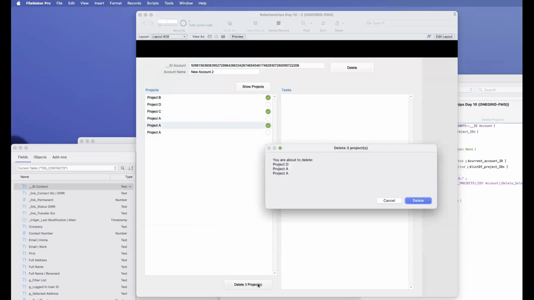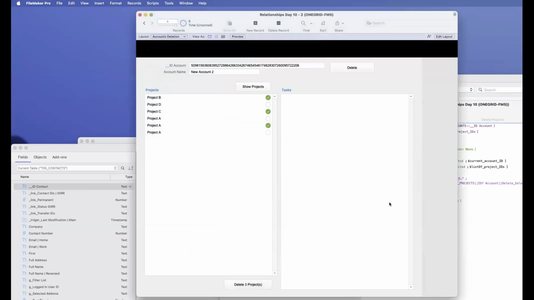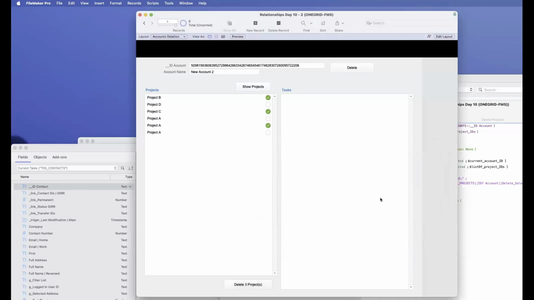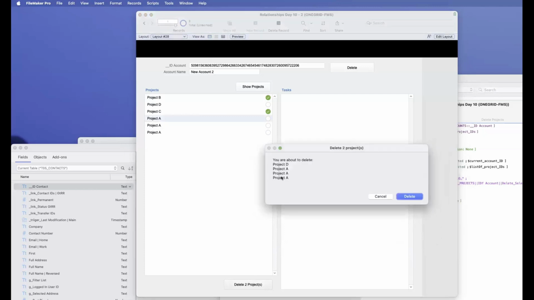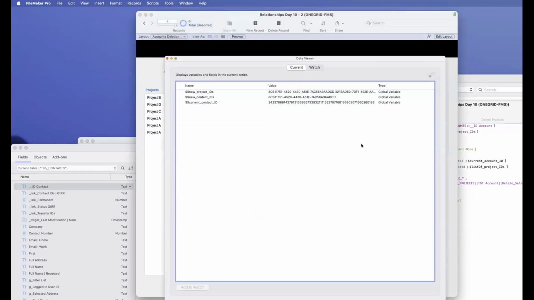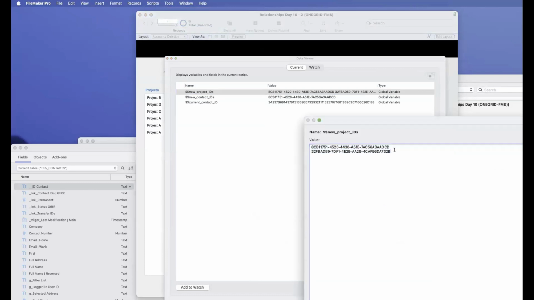That's funny. Why this? Why say B? Delete project? They're about to delete D, A, and A. Why say that? I have no idea. Two projects. Oh, because I don't, let me see. New projects. Yeah, I have only two.